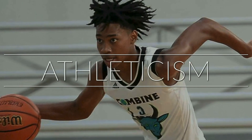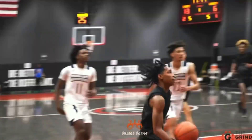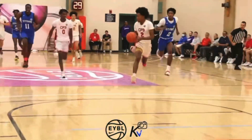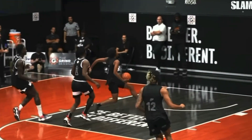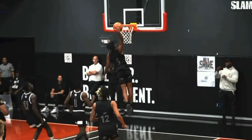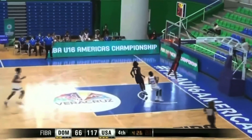He's pretty bouncy for his body type — this is the one main difference between him and his player comparison Jeff Teague. Teague was explosive off of two feet. Robert's a little different, not so much of a two-foot jumper, but good at going off one foot. He isn't the type yet to consistently dunk with contact, but he's explosive enough to take contact, hang in the air, and use his length with his arms to finish around rim protectors.